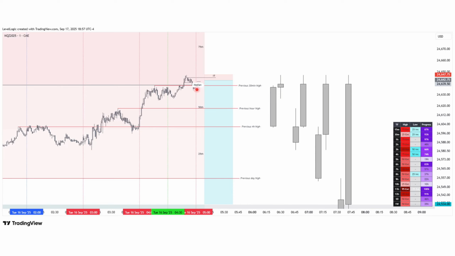Okay, so here you can see we have just ticked over the daily median external high, shown here. And across the board, we're obviously red. This 2 a.m. vertical line here is the start of the 4-hour. So we are still in this 4-hour interval, the 2 a.m. interval, and we're pushing the 75th external high, which is a really good spot.